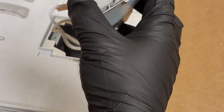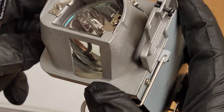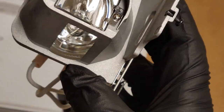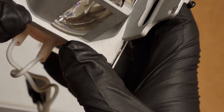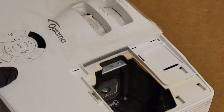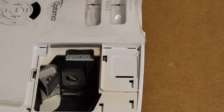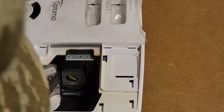I do see evidence of dust inside. Let's see if you guys can see that. It's kind of hard to see, but there's a very thin film of dust in there. Everything else looks okay. It definitely looked like it ran hot.